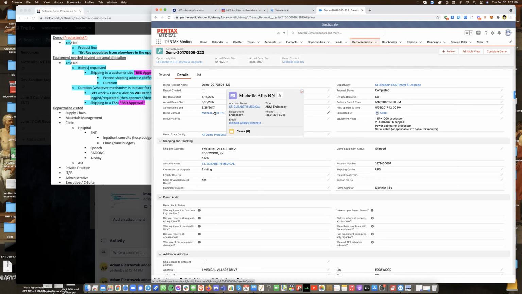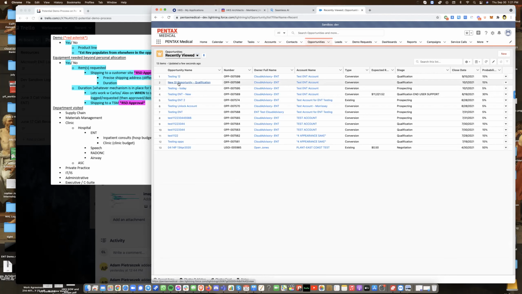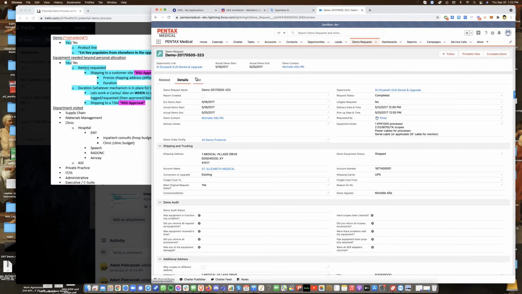Clicking that would bring us into the record. I know this is the demo screen, I'm just using that as an example. To be clear, all you're saying is on the opportunity, you don't want a related list of demos. You want it to be a lookup, but still potentially one-to-many because it's a unique record called demo request. Well, it would be one-to-one. We're not creating a set of fields on the opportunity in a section of fields. Exactly, we're just creating one field that is a lookup to the demo list. Yep, I got it. Perfect.